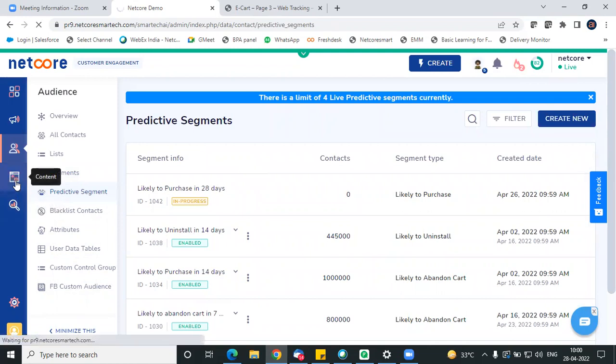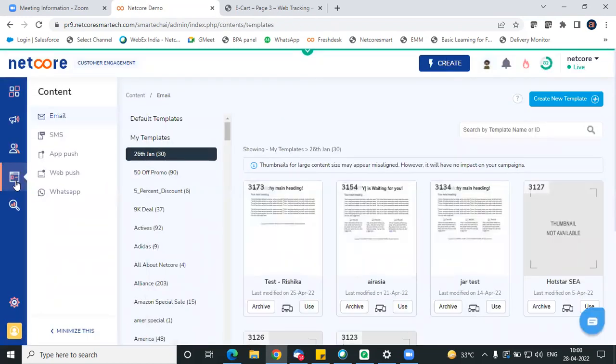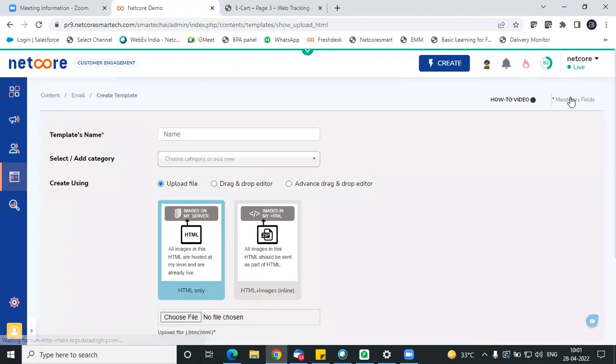Okay. And also the next important thing is the content management. A lot of times, the marketer's biggest challenge is the content part. He has everything, but he has challenges creating the right content for the customers with personalization, with optimization, with responsiveness, right? These are the key things which any marketer would like to see in his customer communications, and that is why we have given the liberty to the marketer to either upload an already built creative in the platform, like a pre-built HTML, or he can create the templates by himself via drag and drop editors.